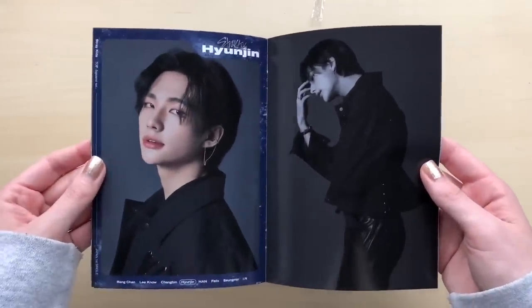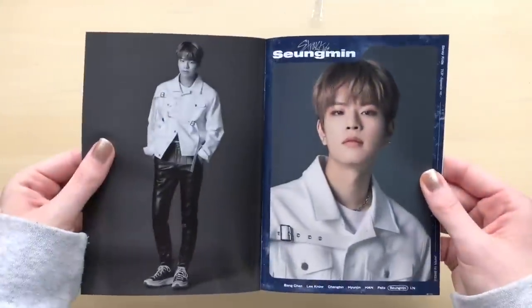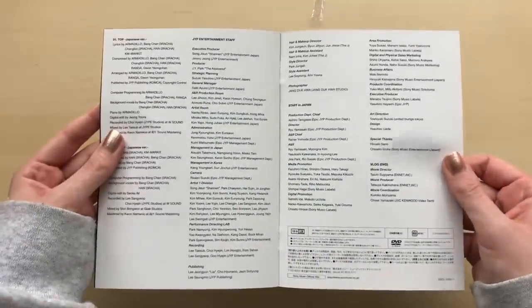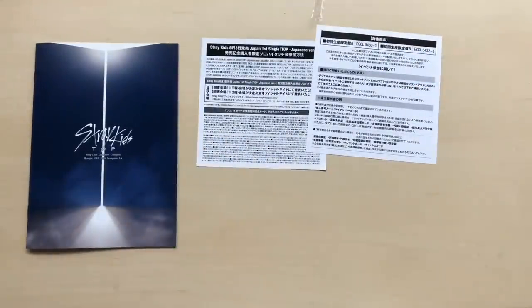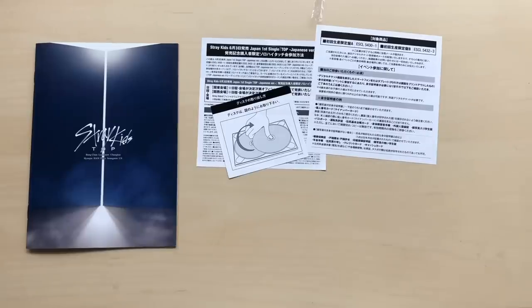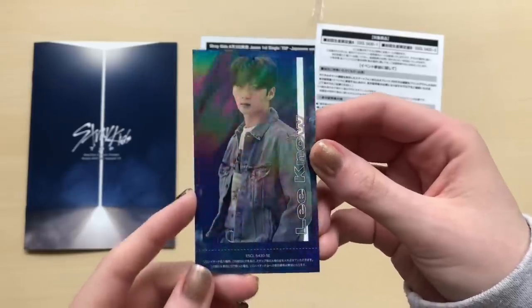Changbin — I miss them. They were the last group I ever saw in concert before COVID hit real hard. I'm sad, I miss them. But I'm glad I ended off with their concert because it was great. I would definitely go see them in concert again. I really liked this photo shoot. And there's so many photos. There's also this — it's telling you how to take the CDs out. Photo card next — we have a Minho. These are so cool, I love that effect on them. So we got a Chan and a Minho so far.